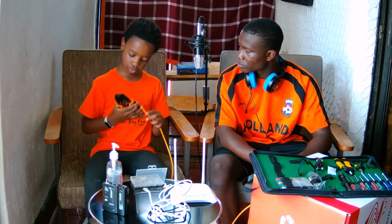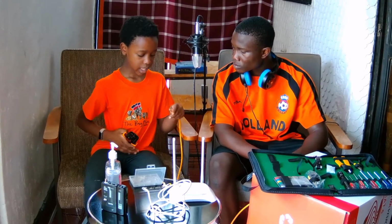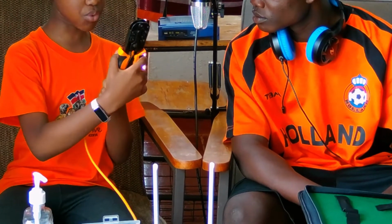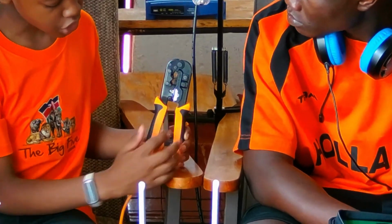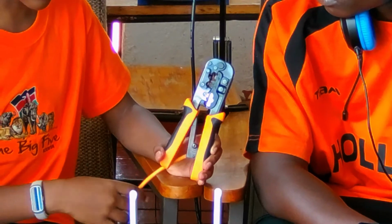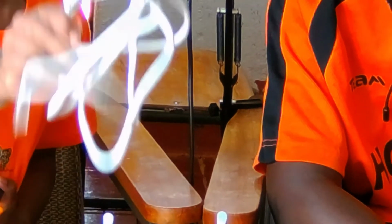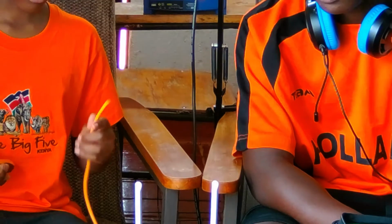What we'll need to do first, we'll take our crimper and we'll snip. When you look at it facing towards you, there's a hole at the bottom which you will be putting your wire through so you can trim it. This is a CAT6, category 6. This is a category 5. There are many categories depending on the size and speeds.